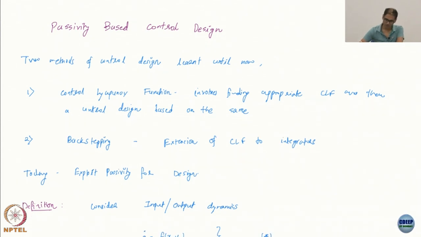All right. So until now, you've seen two methods of design. One is CLF. I say this as a separate method because once you have a CLF, you can do Lyapunov reshaping. That is, take derivatives, you will get a control term, and you try to choose the control so that you get a V dot negative definite. Okay, so this is a pretty good method in itself if you can already guess a CLF. Now then you have a backstepping method, which is actually an idea of a CLF, but you're just extending it to higher order systems.